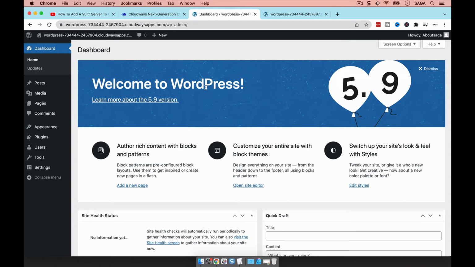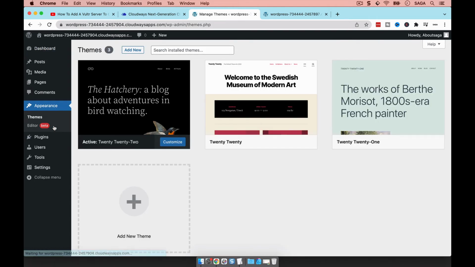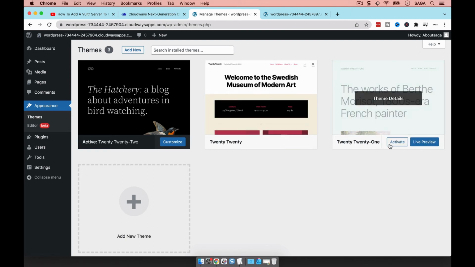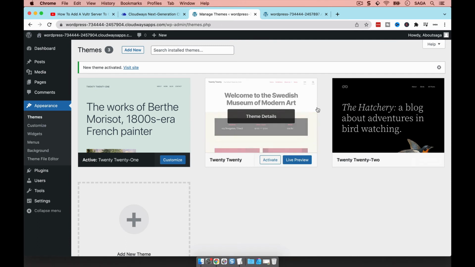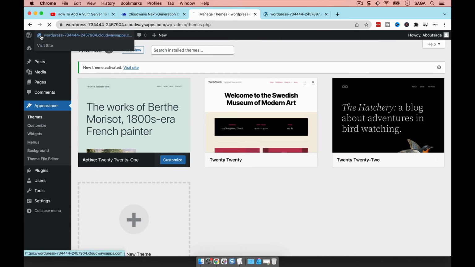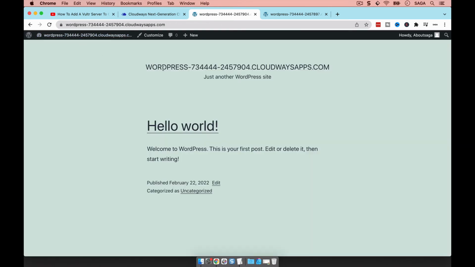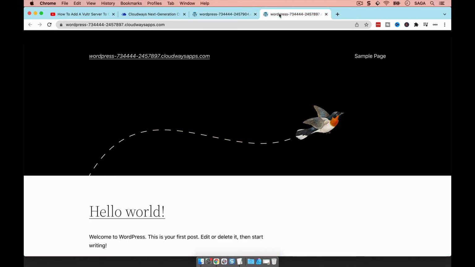Okay, so now we are logged in to the staging environment. We're just going to make a quick change here, and the easiest one that I'm thinking of is to just come up here to the theme, and select one of the other themes that we have over here, the 2021. So if I go up here and I visit the site, you're going to see that now this has changed.